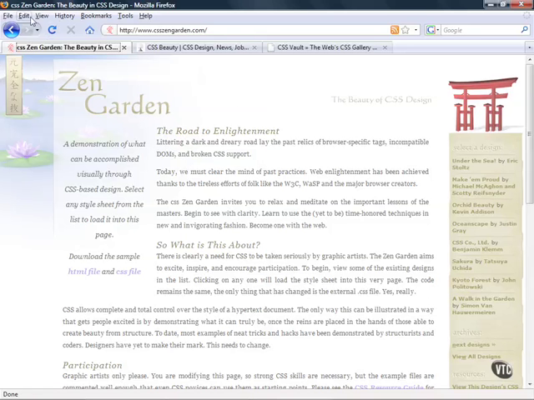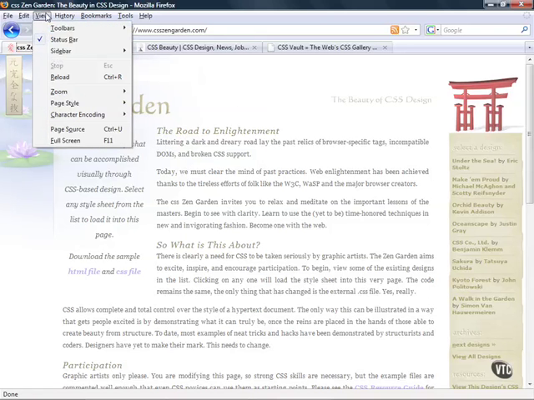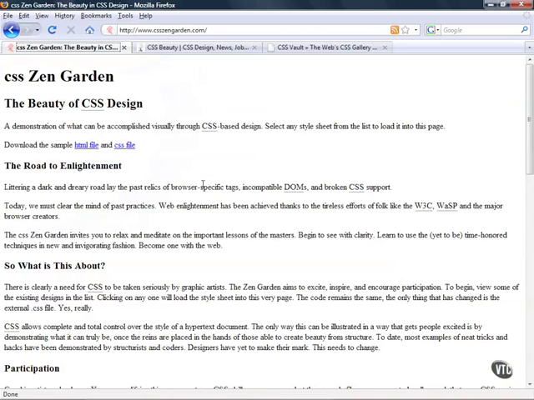If I go to the View menu, down to Page Style, I can say No Style. Essentially what this is doing is it's allowing us to turn off or select our different cascading style sheets associated with this page. So if I say No Style, we will be presented with our core HTML document.